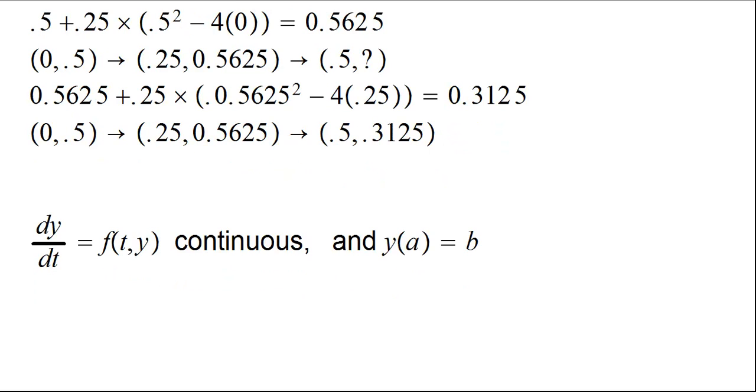If we are going in increments of delta t, the next point would be a plus delta t, right? And then for the y value, we shall take b plus delta t times the slope, right?